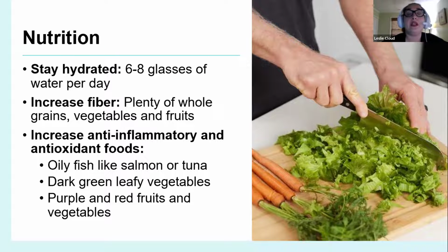And you want to make sure you're getting plenty of water. I usually recommend for women to shoot for at least 2 liters a day, and for men, 2.5 to 3 liters a day of water. None of us get enough. And again, that's going to help with constipation. It's going to help prevent orthostatic hypotension. It's going to help with many things.